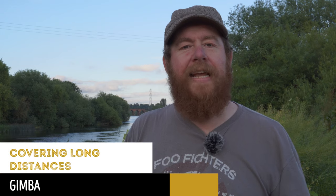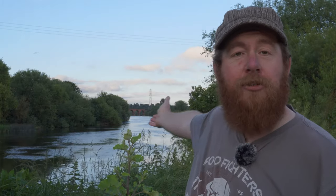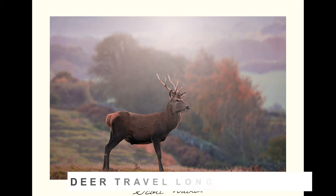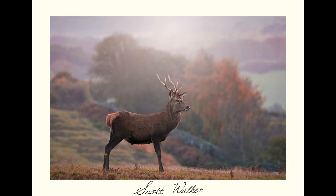Scenario one is when you've got to cover long distances — for example if you're scouting a species or out trekking with your camera. Today I'm trekking along a lovely stretch of river looking for species I hope to photograph in the near future, and it's so much easier to travel with my gimbal on a monopod because it's lighter. You can travel with it around your neck, or I tend to have mine over my shoulder so I can very quickly put it in position and start photographing when I need to. Another option is to use your camera strap around your neck with the monopod still mounted.